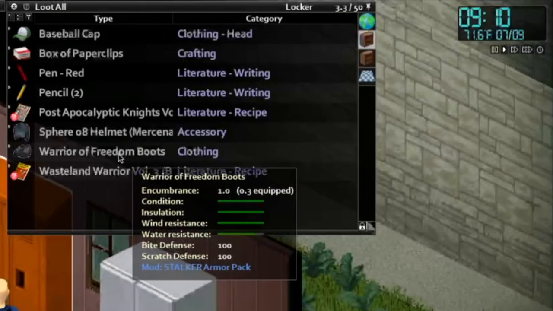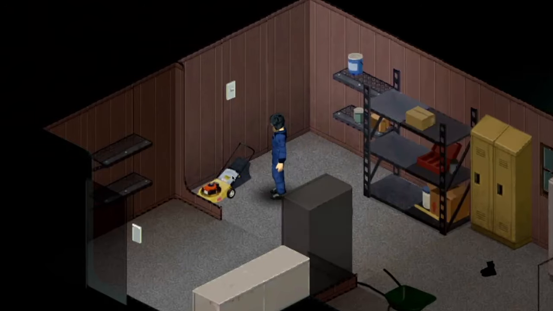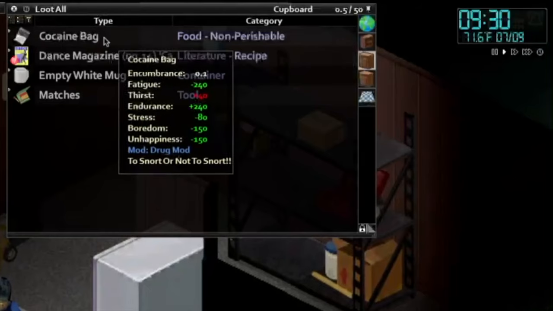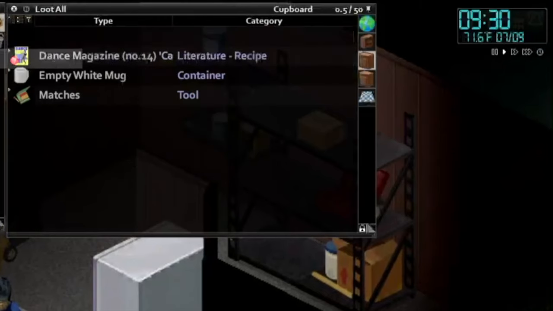For some reason, there is armor here, but I will happily take that and I will not complain at all. I wonder if we can actually use this. Is this just for show? I mean, that would have been kind of cool to use. Ooh, it's about 3 seconds into the video and I've already found some cocaine.